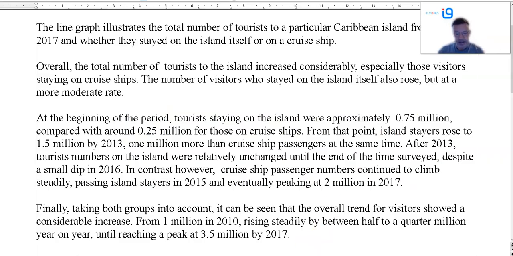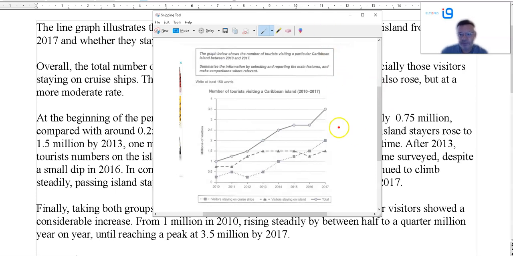Okay, get rid of that. Now, we're looking at this. If you can see it, it's not so large, but anyway, as you know, we've been doing the Cambridge 17 and 16 essays and Writing Task 1 academic tasks. We did all the 17 ones, did 16, we did Cam 15 Test 1 about a week or so back, and this is Test number 2. This is the Caribbean island one. As you can see, it's a line chart of a graph: the number of tourists visiting a particular Caribbean island, 2010 to 2017.